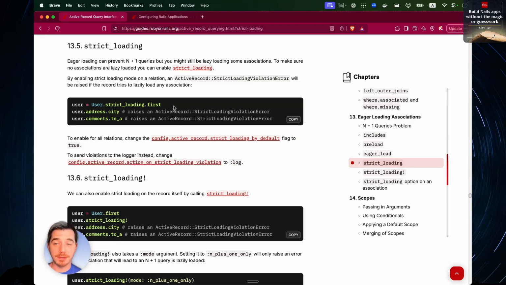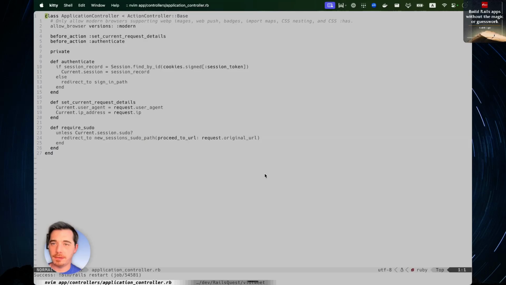But in your view, since you're dealing with these smart Active Record models, your view might load an association innocently, thinking that it's already there and ready to be loaded, when in fact it was not. And then your view is triggering a query to your database. And if this happens in a collection or in a list of things in your view, well, there you go. You've got your N plus 1 query in your view. Turning on strict loading is one way to help us from shooting ourselves in the foot with this particular kind of problem. So let's take a look at a little bit of code.